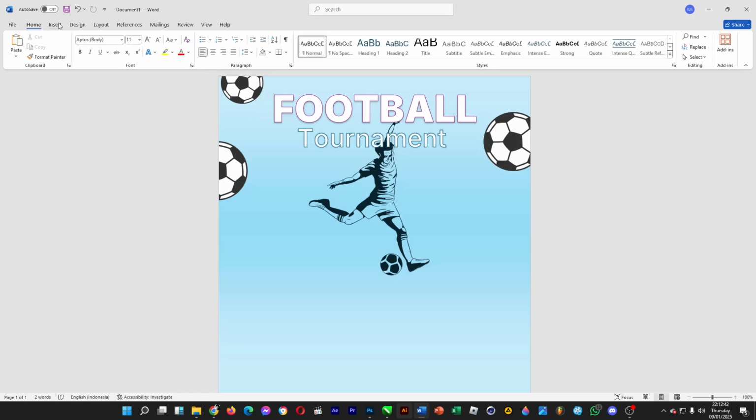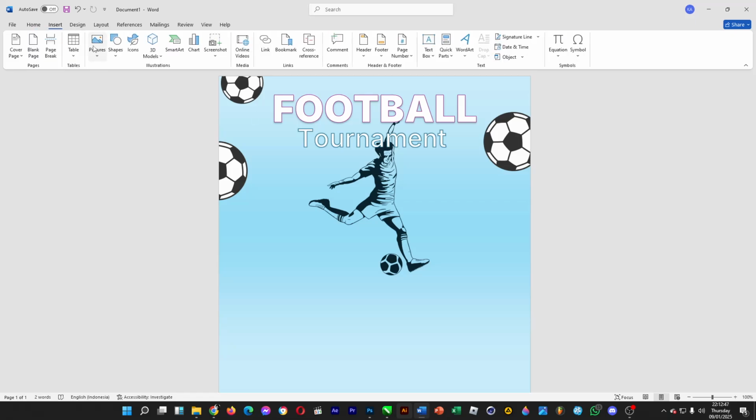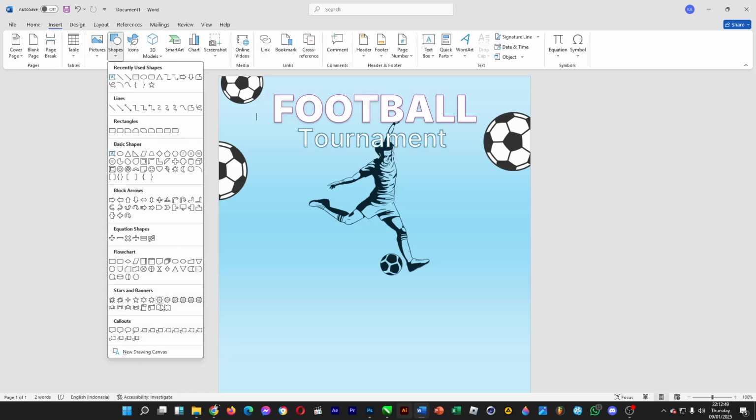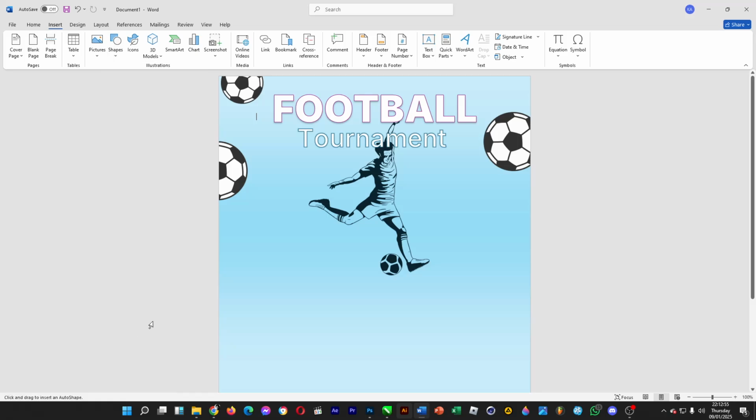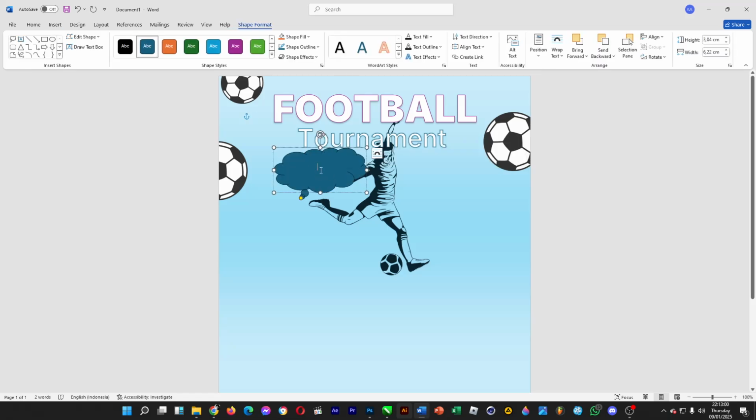And then let's add some chatter boxes. Insert shapes, and then pick a chatter box, such as maybe this one. And then type, for example, grand prize, any amount, just like this.